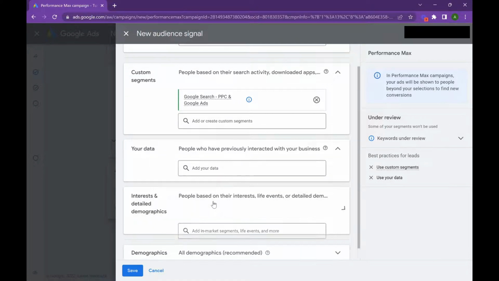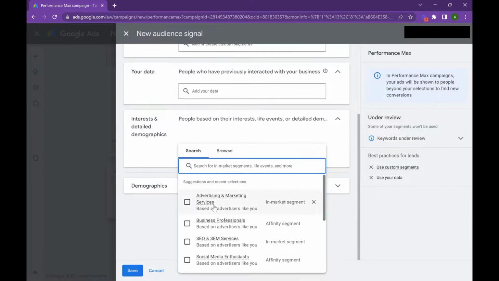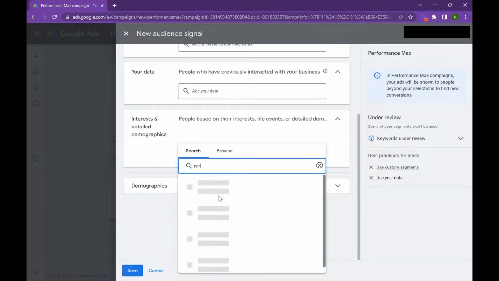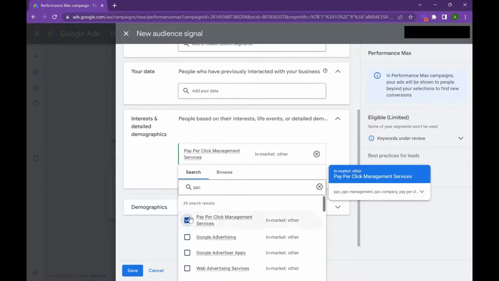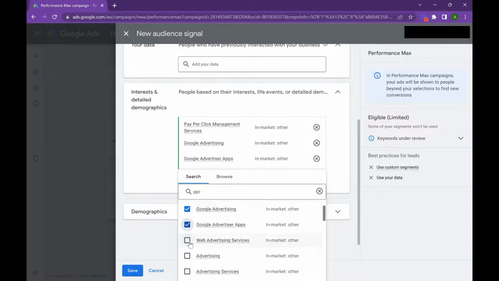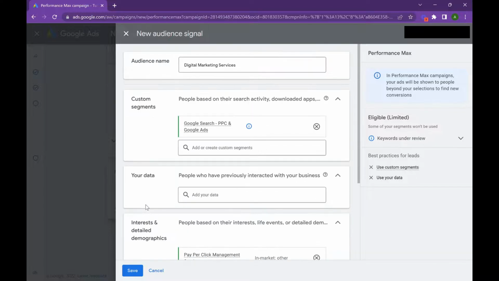And then you can even add in actual Google verified data. So I'm going to just type in PPC. And wow, yeah, all these in-market audiences of people that are currently searching for this type of stuff. Okay, and then you can hit just save. And so basically this audience segment, we might want to change the name to something even more accurate, because this is going to be how you build out your targeting, right? So this is going to be for people looking for PPC agencies.